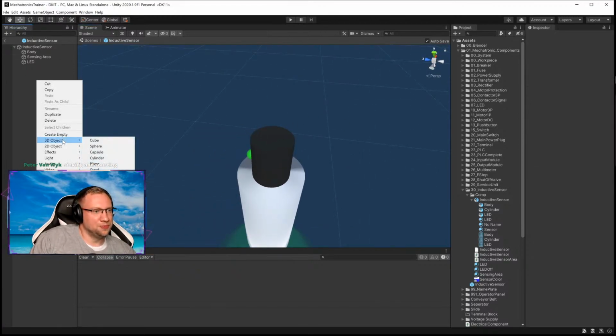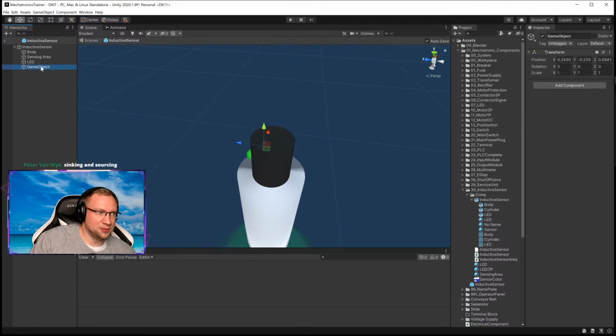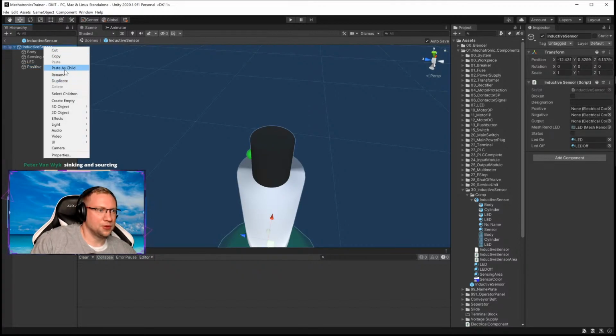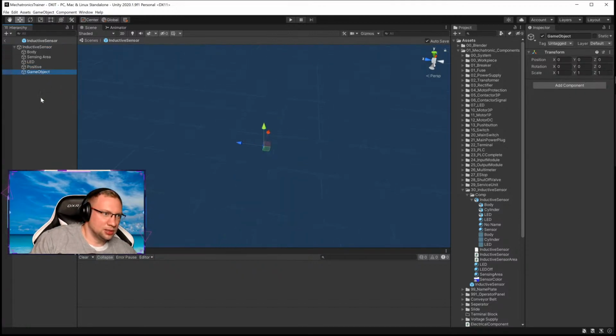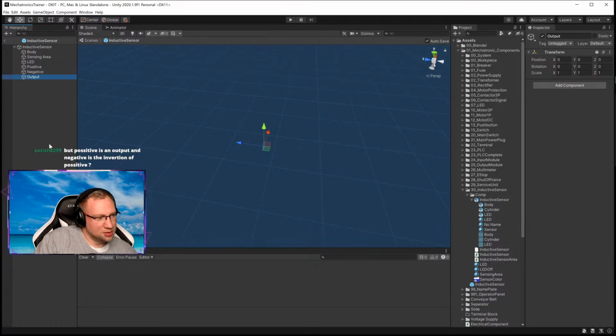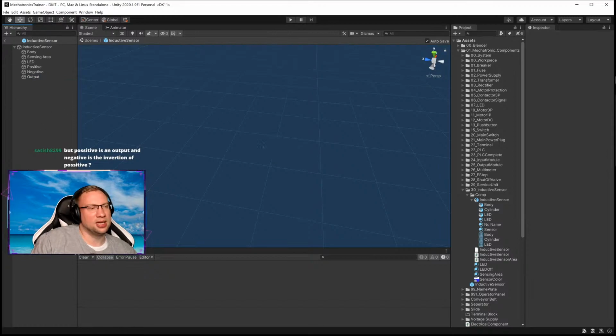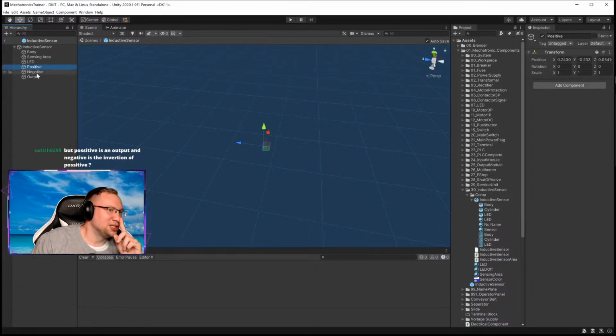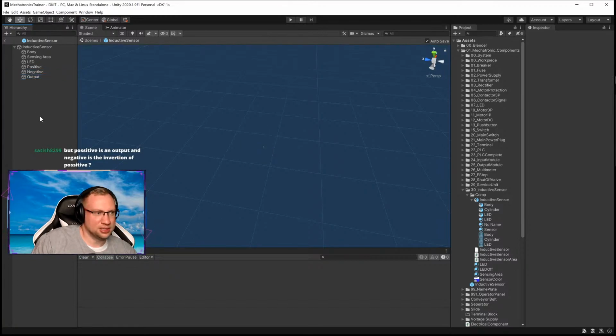I'll just create 3 empty: positive, negative, and output. Positive and negative are the power supply to the sensor, and output is the signal status.